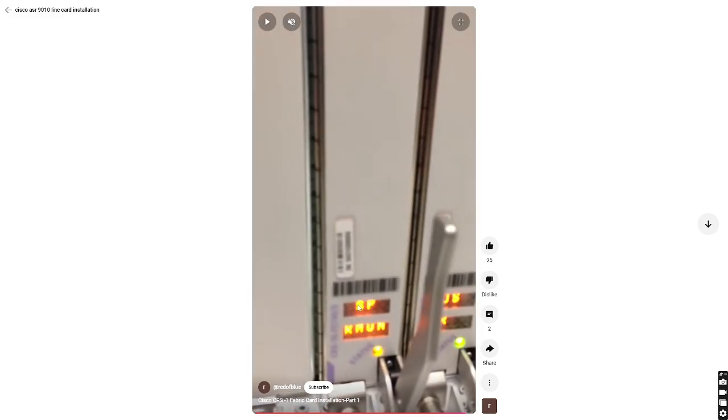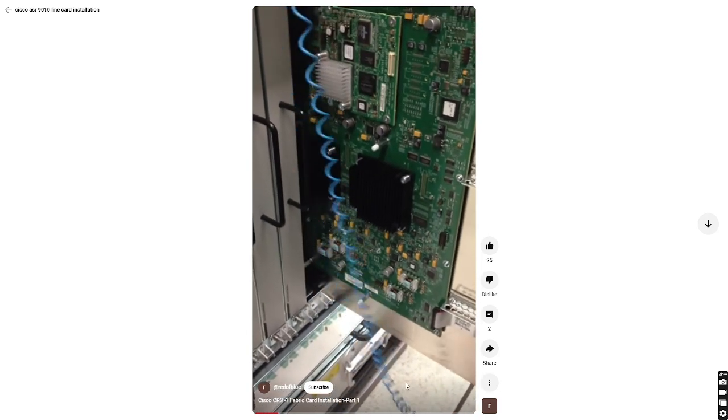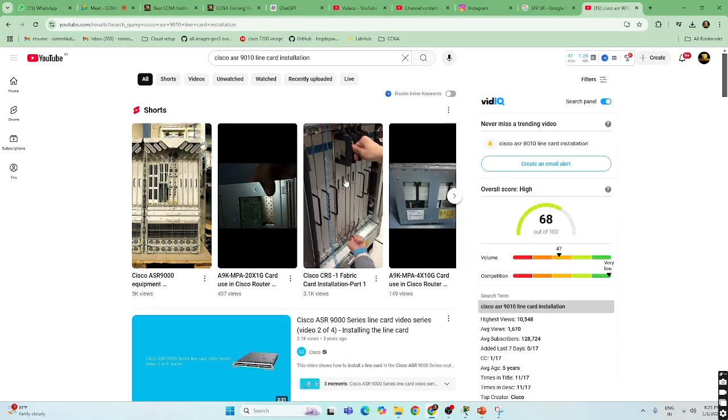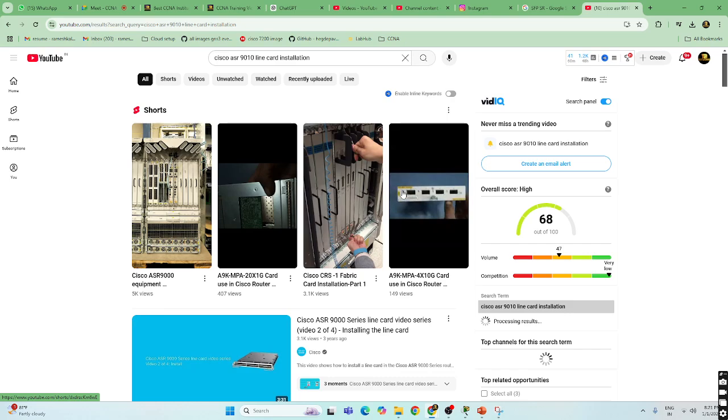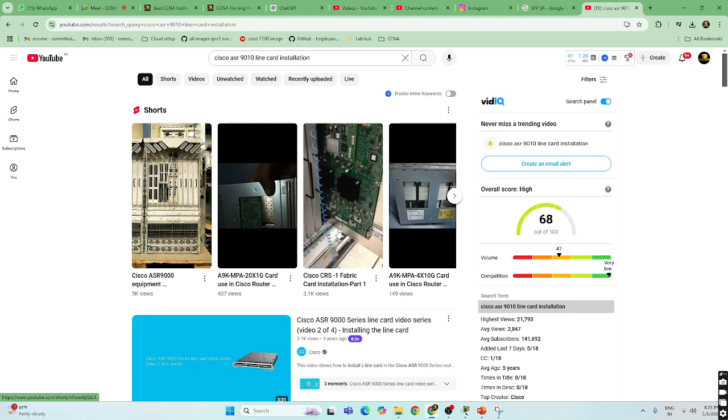Here is the SP. What do you mean by SP? It's a service processor. This is the routing engine in Juniper, and here it is the SP. RSP, route switch processor. Here you install the IOS image. Are all these routers? Yes, all are routers only. Based on the model, you will see a big chassis. How many line cards there will be depends on the particular model.